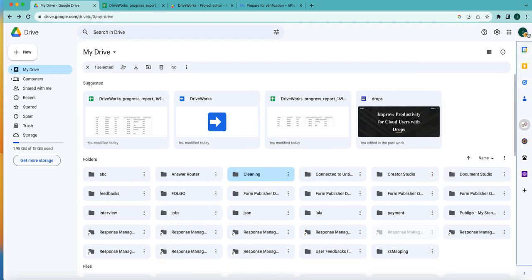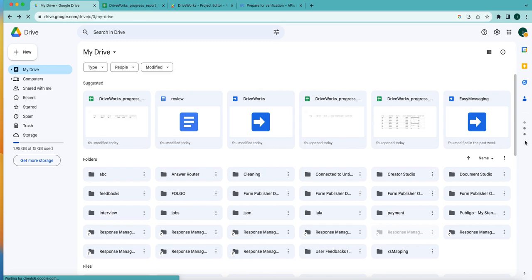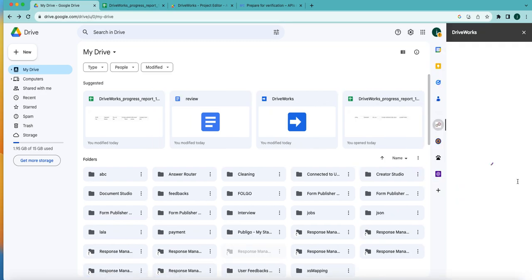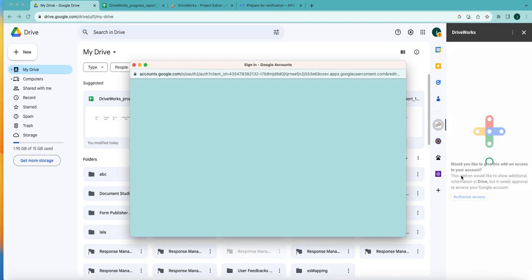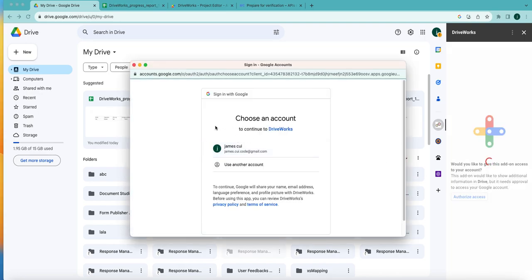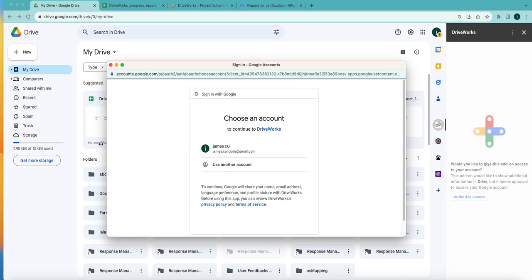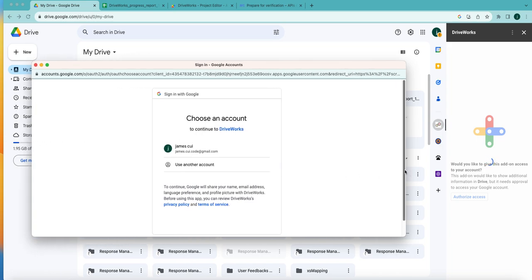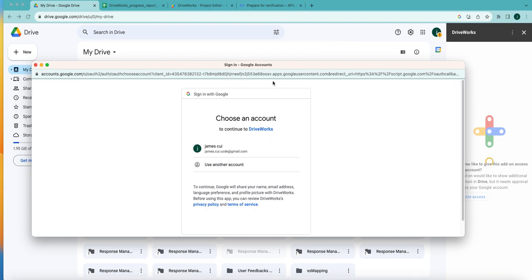Sorry, let's refresh that. If we click the add-on, it will first ask for my permissions. As we can see here, in the add-on, you can see the client ID for the add-on.